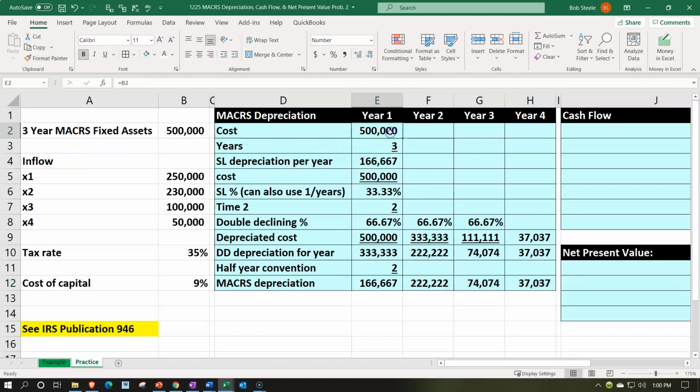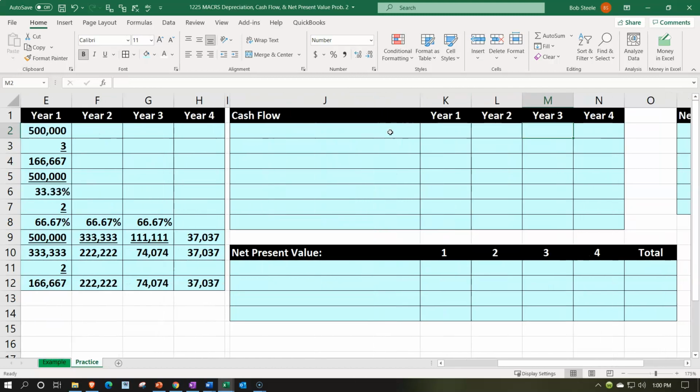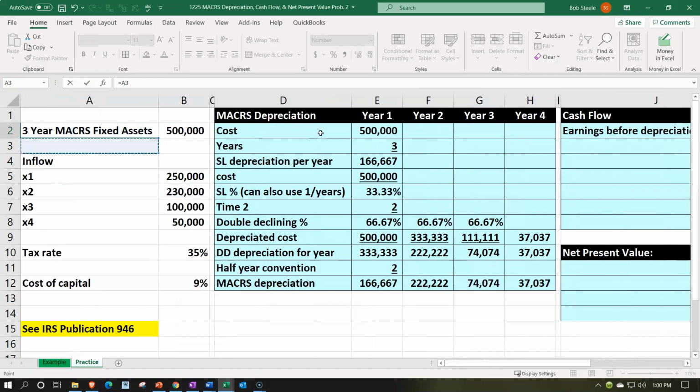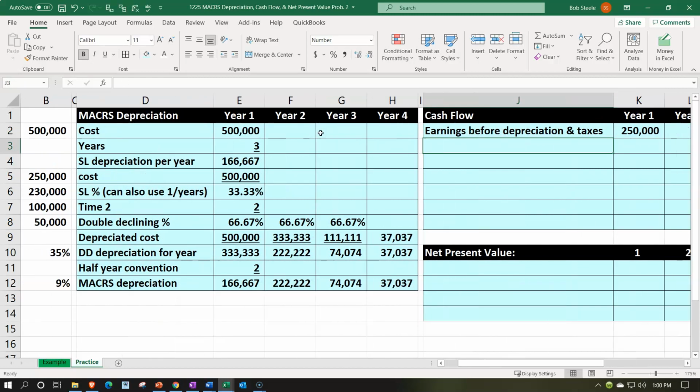Okay, makes perfect sense. So now let's do the cash flow calculations here now that we have our depreciation, because we got to take into account depreciation to figure out the tax impact of it. So we're going to say there's our cash flow before was 250,000, and then we have the depreciation that's happening here. That's what's going on with the depreciation.